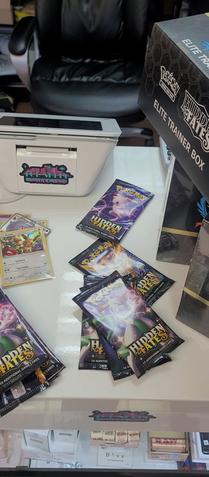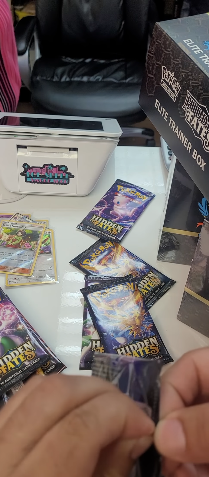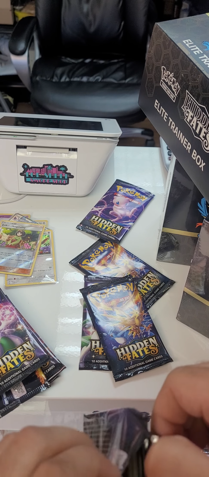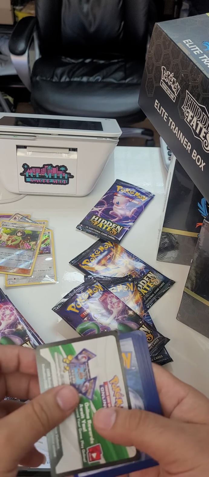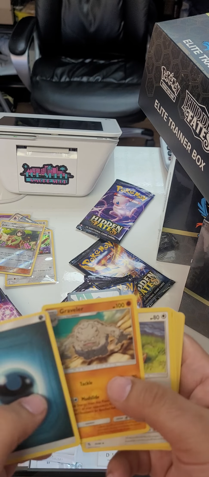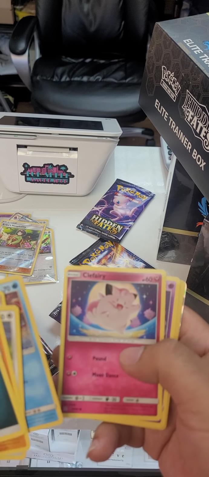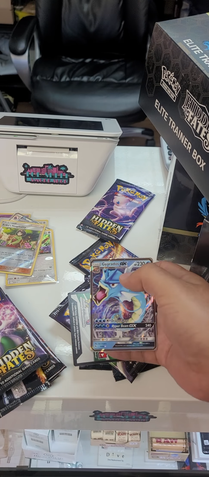Alright, so we have about three more packs. Like I said, first time opening a Hidden Faith ETB, so I'm feeling lucky. I'm feeling lucky. One, two, three, four. Here's the pack right here where we get the ultimate rare. Gyarados, baby.